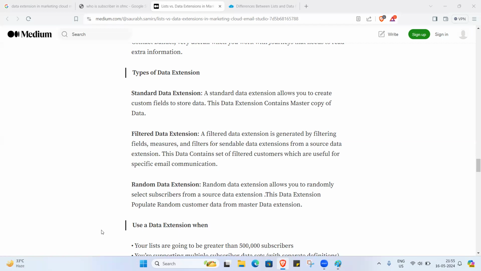Okay. Means the filter logic at the time of sending is same for both the exclusion list and the suppression list. But exclusion list are the subscribers who have a status that they may be active, they may be bounced, they may be held or unsubscribed. There are four options over there in an exclusion list. But in case of a suppression list, these are the contacts that do not want to receive any communication. Okay. This is the key difference between a suppression list and an exclusion list.